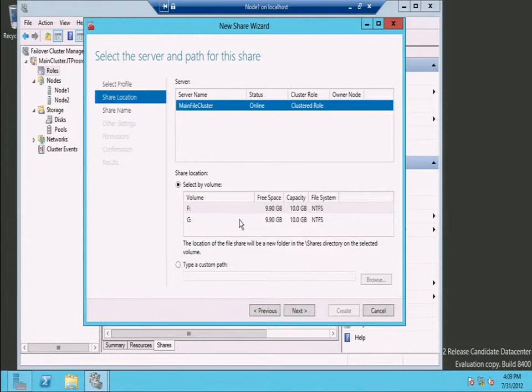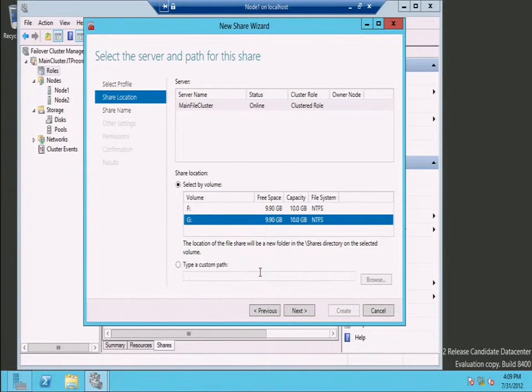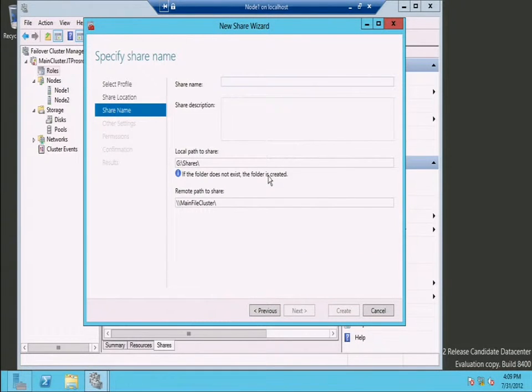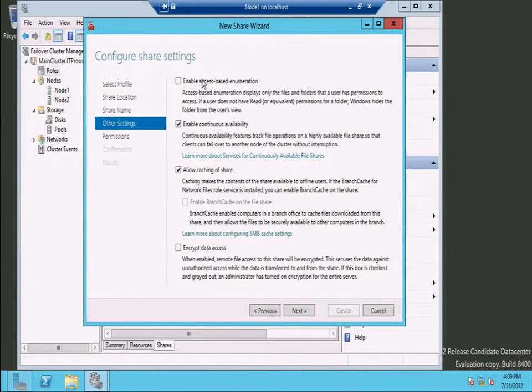This is probably what most of you would be doing, sharing resources for Windows clients to connect. So I'm going to click next and do SMB share 100. Click next. And now if you remember from the presentation portion, we can set some of these different things since this is an SMB share, like enable continuous availability. I can also allow caching of the share. These are the two that are checked by default.